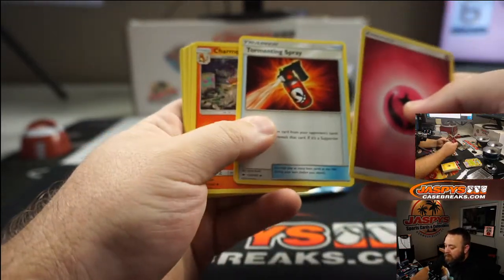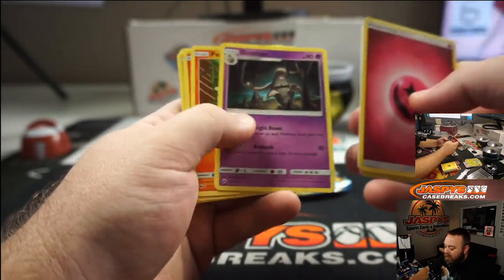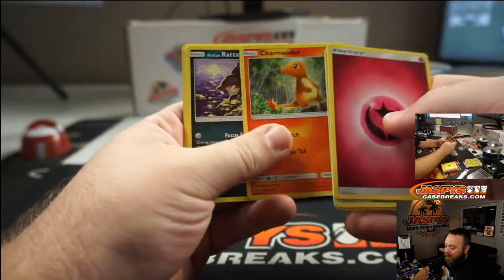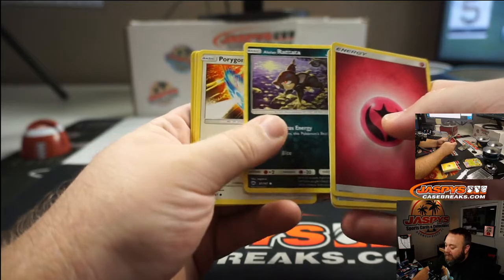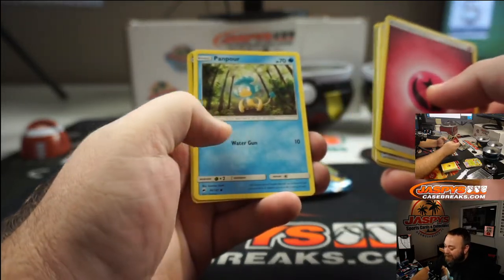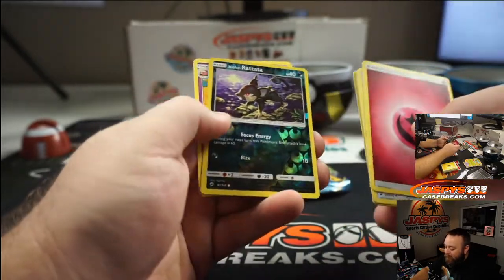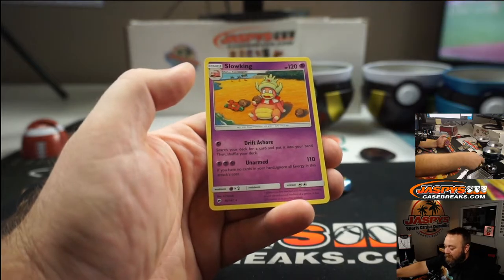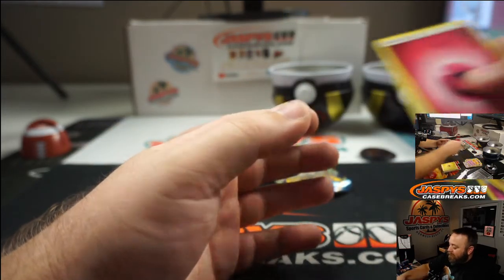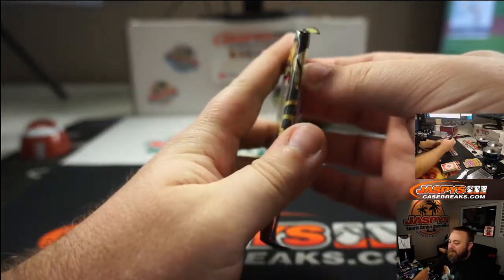Energy, Trainer Tormenting Spray, Charmeleon, Dusclops, Pansear, Charmander, Alolan Rattata, Porygon, Panpour, Alolan Rattata Foil, and Slowking. It's all good.